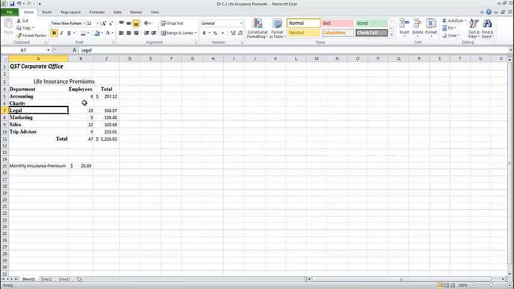And enter. We are going to add 6 employees to this department and enter. You will note the total employees automatically changes. And we are going to use our fill handle to copy the formula for calculating the total insurance premiums for a department from the county cell down to the charity cell by putting our cursor on the fill handle, waiting to see the thick black cross, and simply dragging down. You will note that the total amount of money has also changed.